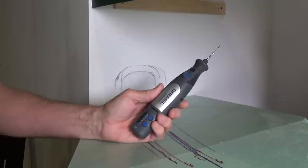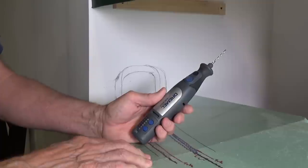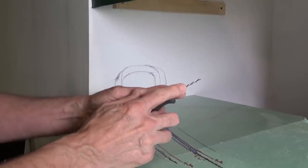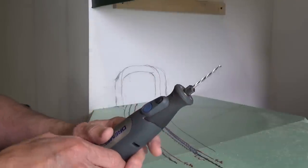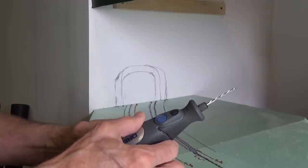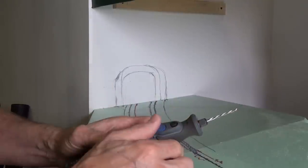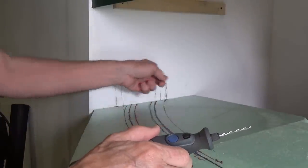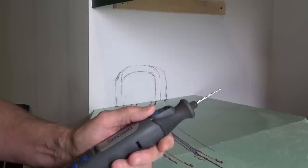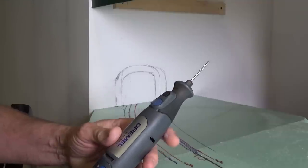What I'm going to use is this Dremel — it's a little micro Dremel, it can go up to about 28,000 RPM. What I'm using here is a spiral bit designed specifically for doing cutouts like this in sheetrock and other types of materials. It will cut right into it — you plunge it and then just lead it right around any opening you want to cut out. I'm going to turn the sound off while I do that because I've got to have a shop vac running at the same time.